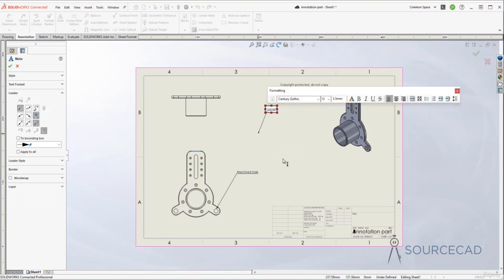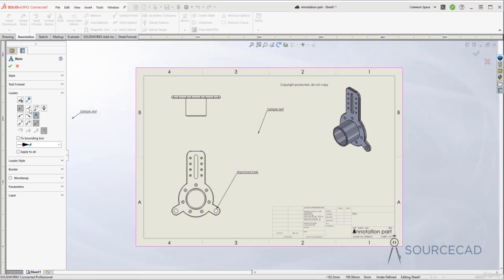So let's add sample text and click outside. Now this next option here will simply add the multi-jog leader, which means in this case you can add a jog line. Now this is especially useful for situations where you have tight space and you want to navigate through different features of your drawing. For example, let's say we want to add this feature for this hole. So I'll just click here and we want to add text on the right side. And for that, I'll simply click maybe here and then I'll click here and then I'll just click right about here. So that's where we want to add text.